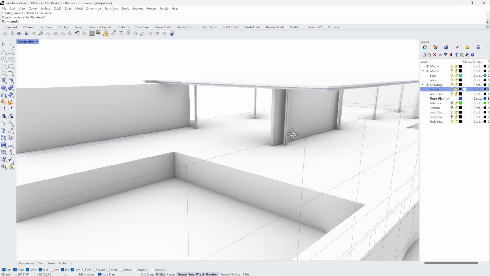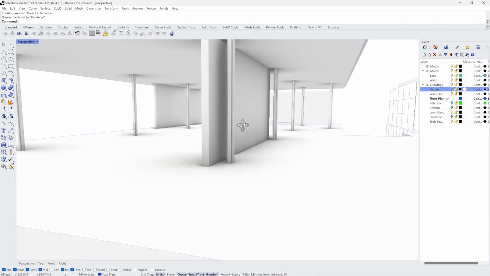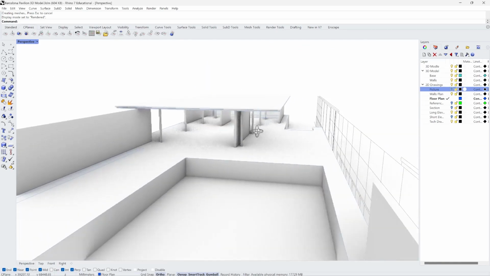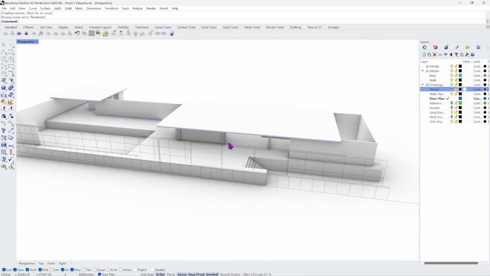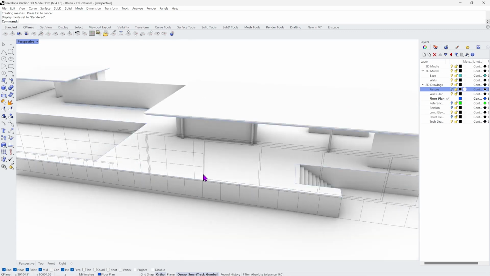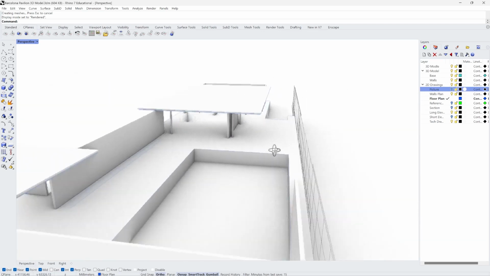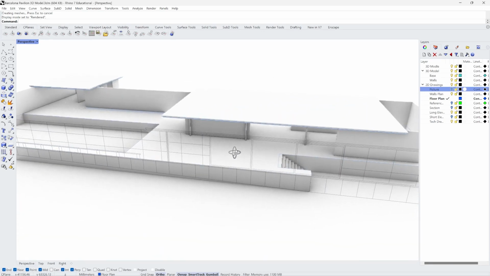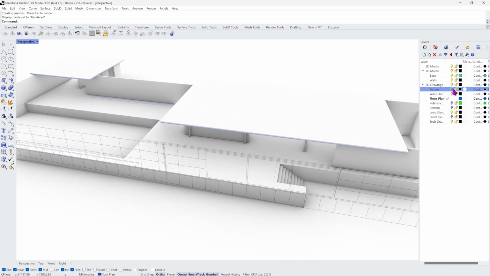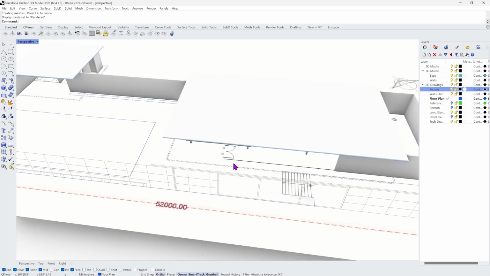If I change it to rendered mode, we start to have something similar to the Barcelona Pavilion going on. Okay, the final thing that we're going to do is probably those windows in here. So we know that along this wall, if you look at the picture, we have a series of windows appearing just here. We can see them also on our elevations.